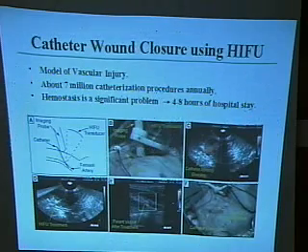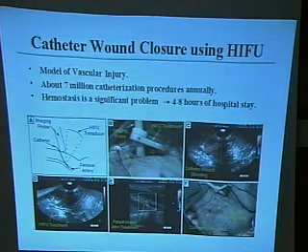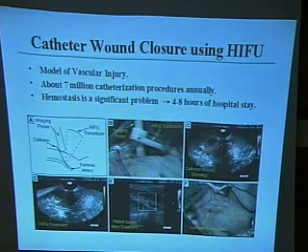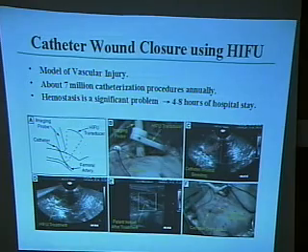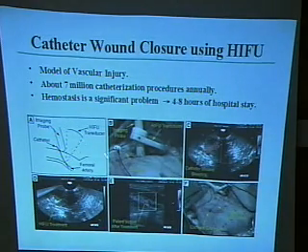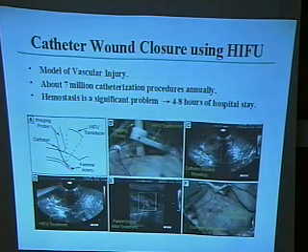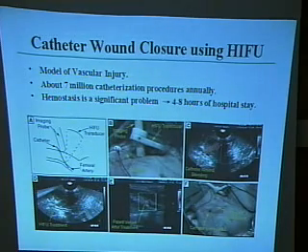So how did we test this? We test this in a catheter wound closure. As I mentioned, the local company Theris is using this very method to treat patients. They have had clinical tests in Germany to show that it has worked. The same transducer assembly as I showed in the previous slide, an imaging and a HIFU transducer focusing on the femoral artery where a catheter has been going in and has actually been there for about 2 hours. So when the catheter is pulled out, there's a large hole left in the artery.